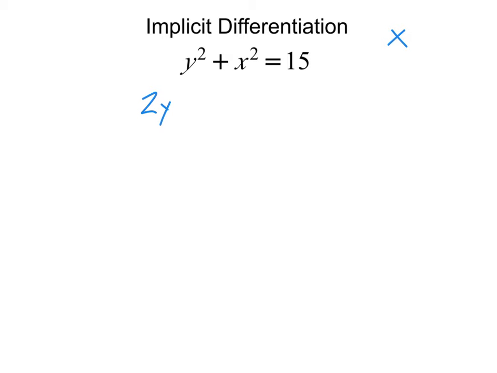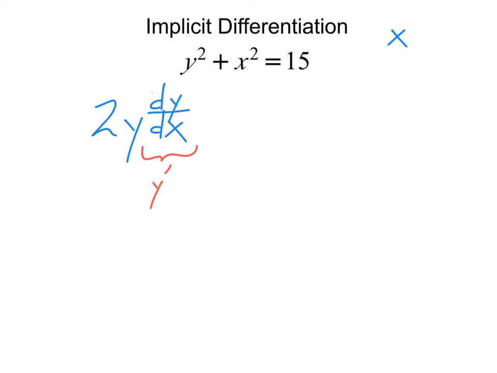But for today's work, rather than writing 2y prime, I'm going to write it out the long way for a reason you'll see in a moment. So I'm going to write it as 2y times dy over dx. Remember that y prime just means dy over dx. That's the long way that we write it. We tend not to like writing it that way because it looks messier. It looks like all of a sudden we've introduced a whole lot more letters and a fraction into our problem, even though it means the same thing as y prime. And so we just wrote y prime for all of these weeks because it's so much simpler.